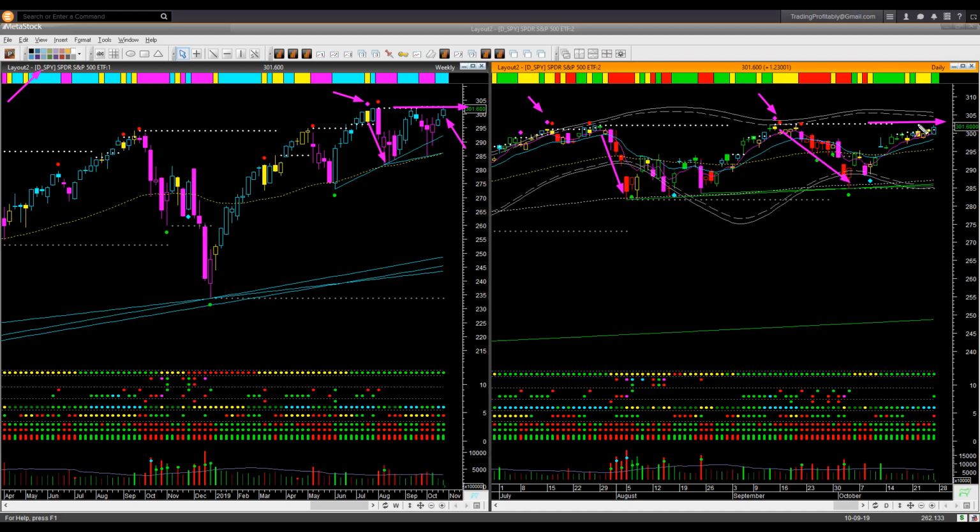Because this is near the upper end of the sideways range, we are not going to look for any long trade right now, unless price can break out of the watermark resistance. Alternatively, if price reverses down from the watermark resistance, then you may look for a low risk shorting opportunity.